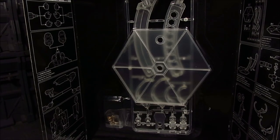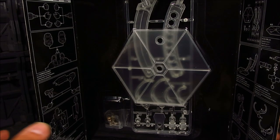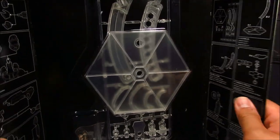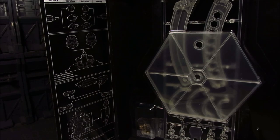Alright, just a quick overview of what's inside. This is kind of like the backing. You typically will see a Play Arts Kai base that you need to assemble. Instructions are here. That's fairly straightforward. If you build kits, it's easy. If not, it's still quite reasonable. Then there are a few instructions on what you can interchange and where things go.